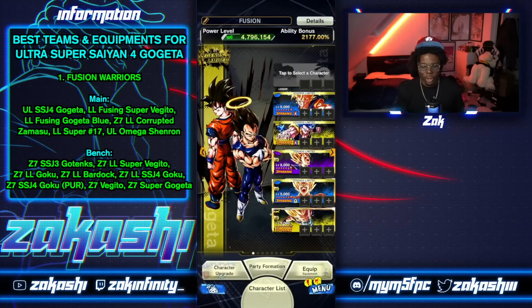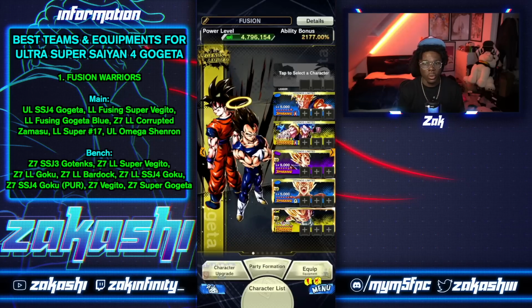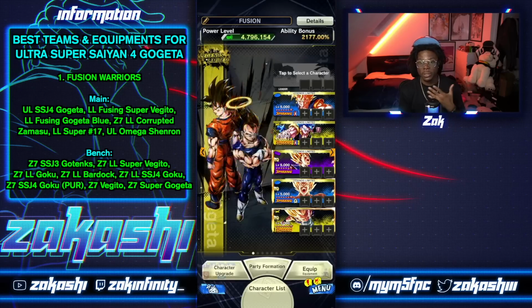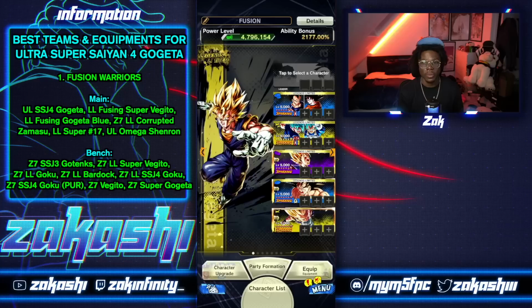Alright, so the first team we're going to be going into here is Fusion Warriors. Fusion Warriors is the team I'm definitely going to be running him on, and it's the team he's more likely to be run on because of his ultra ability. His ultra ability actually makes him fusions first, because even if he's on the leader slot or not, as long as you have 6 Fusion Warriors, he will still get the maximum out of his ultra ability.